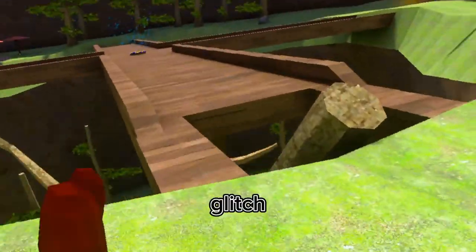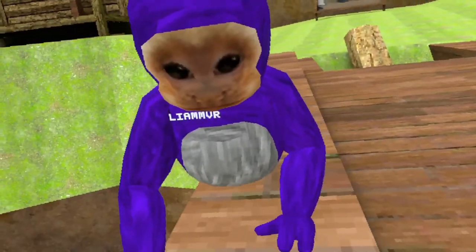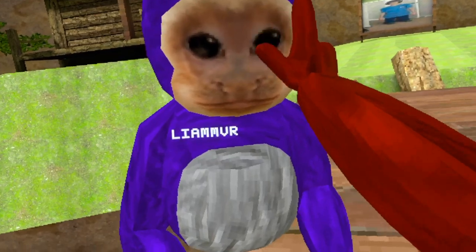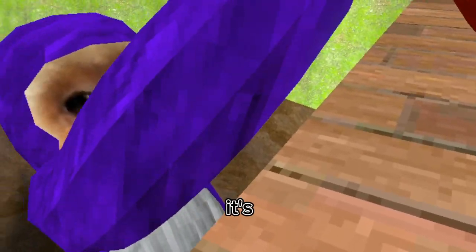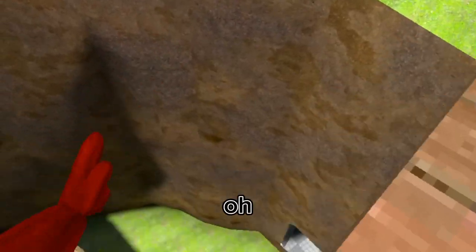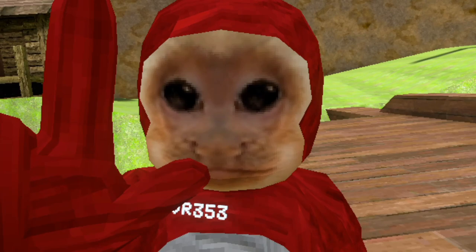Alright, so now for the second glitch, you have to come to a high place. No, I want to get flung. You get flung. So basically what you do is you grab each other's heads. Grab my head, Liam. Drop down. Oh, it's not working. You have to do the other hand. Oh, my bad. Oh, God. It kind of worked.